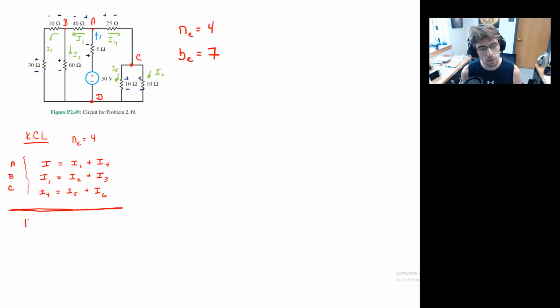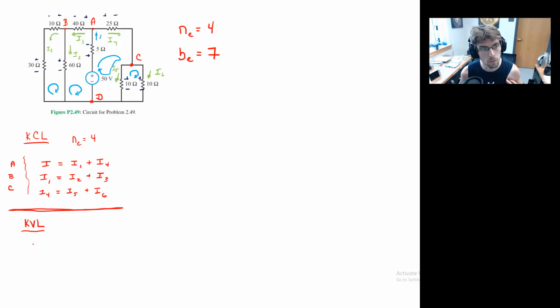So we will need to use KVL, Kirchhoff's voltage law, to get the other 4 equations. I will go ahead and use the leftmost mesh, and I'll just work my way inwards. And then I'll go ahead and use this small one right here. I tend to use the smaller meshes, if you will. So starting from the leftmost one, I'll just work my way to the right.